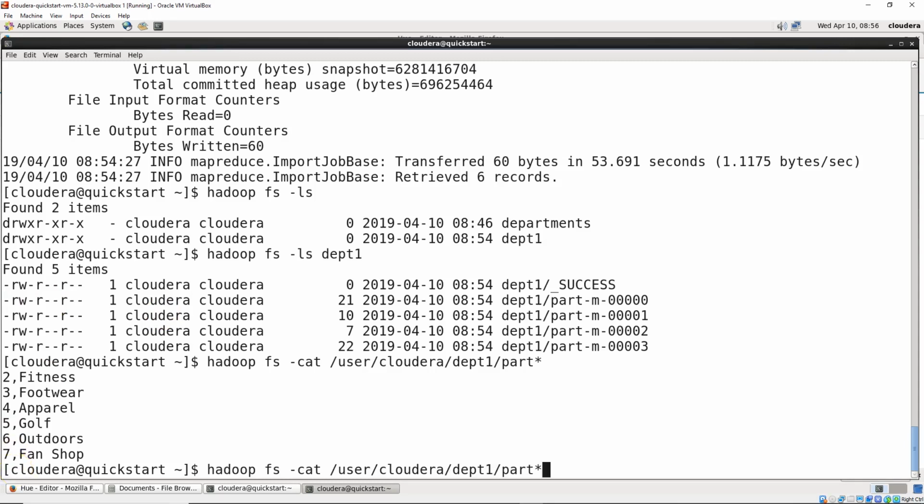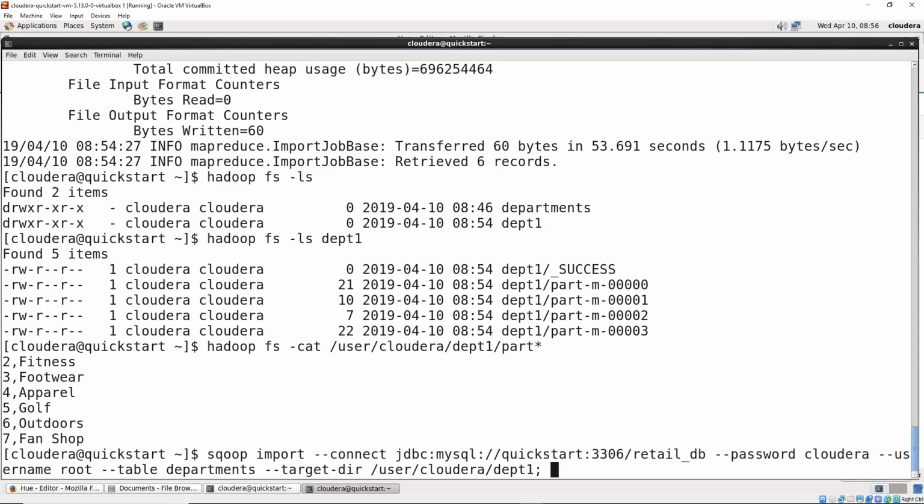And so let's go ahead and use our up arrow to go to our last import, since it's still a lot of the same stuff. So we have all of our commands on our import. We have the target. We're going to change this to department 2. So we're going to create a new directory for this one. And then after departments, there's another command that we didn't really slide in here, and that's our mapping. And I'll show you what this looks like in a minute. But we're going to put M3 in there. That has nothing to do with the filtering. I'll show you in a second what that's for.